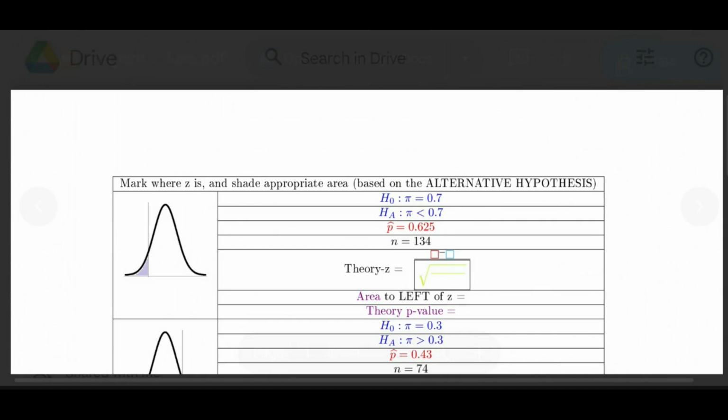We're not supposed to use the null, because based on the alternative. Oh no, sorry. When it says based on the alternative, it just means that I've already shaded it. Just ignore this line. I already shaded it to help you, because if you can see it's a left side, then it's a less than. If it's a right side, it's a more than. So that's okay. Just leave it like that. Where's the fractions? Oh, yeah.